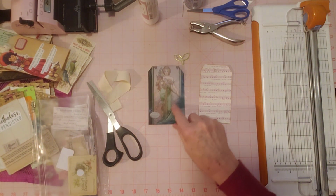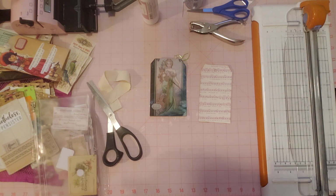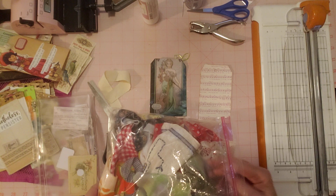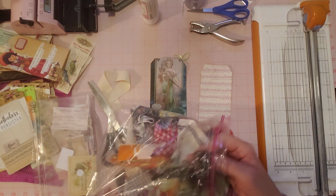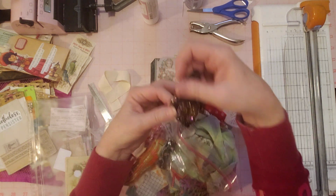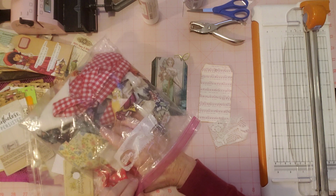So there's a lot of emerald green, and there is some pink in here, like light pink or mauve colors. So let's see what I have that might match, so I can make some kind of a little tab at the top. Let's see, this is pretty. I've got some bling here, but no, I think that's too dark. See how pretty that is? It's kind of flimsy too, so it won't stand up like a tab. So let me see, anything else?